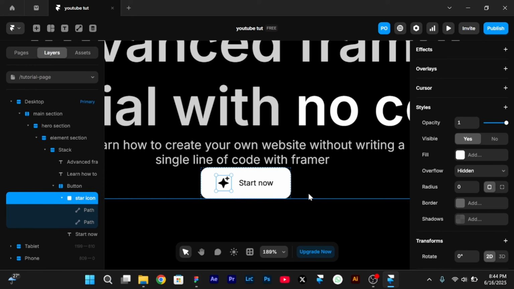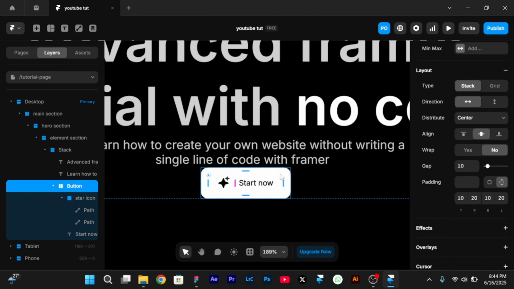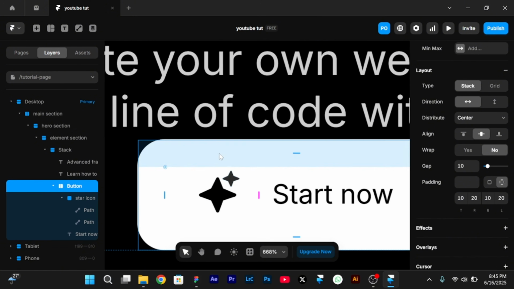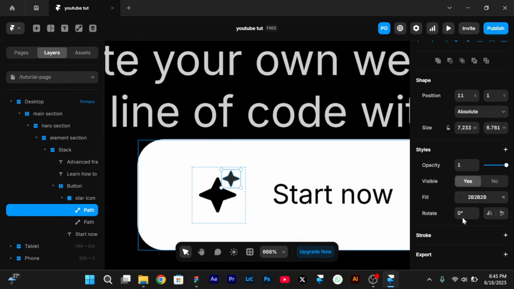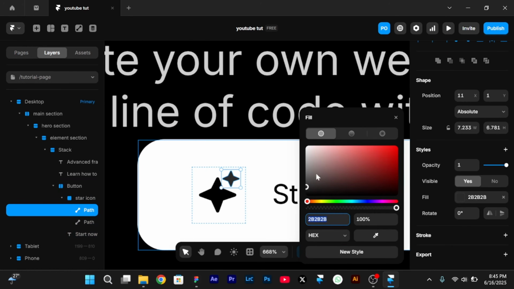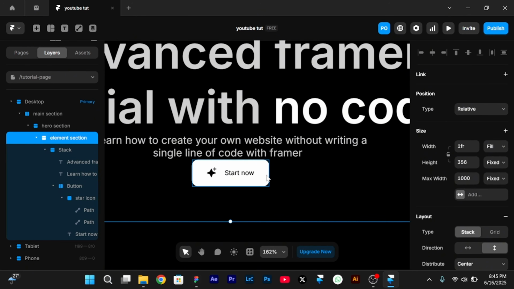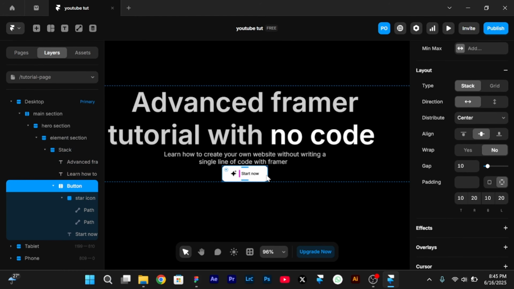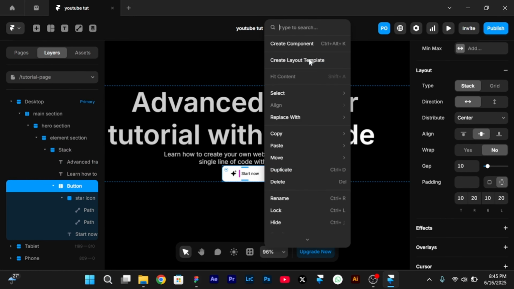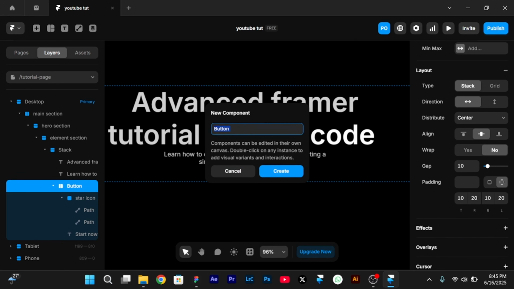So to create that interaction that you saw, we have to change this button into a component. But before that, this color is kind of too dark. So let me just lighten it a little bit. Like I was saying, you then change the button into a component. So right click and create component, or use the shortcut Ctrl Alt K on your keyboard to select a component. We can just leave this as button hover, whatever way it should be, and create a component.